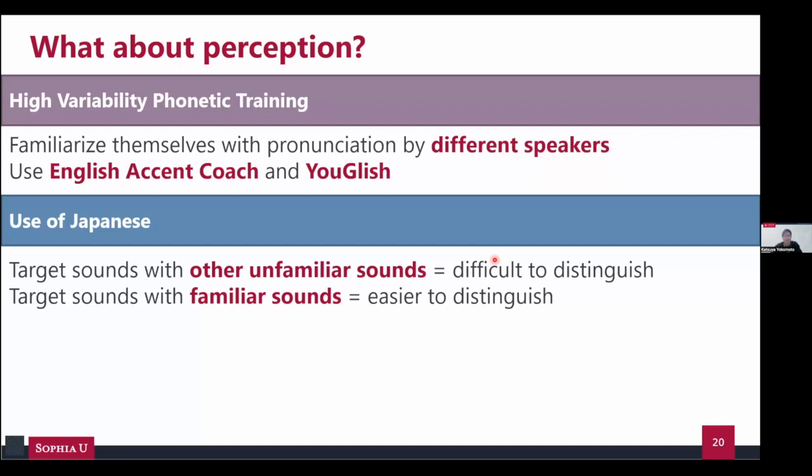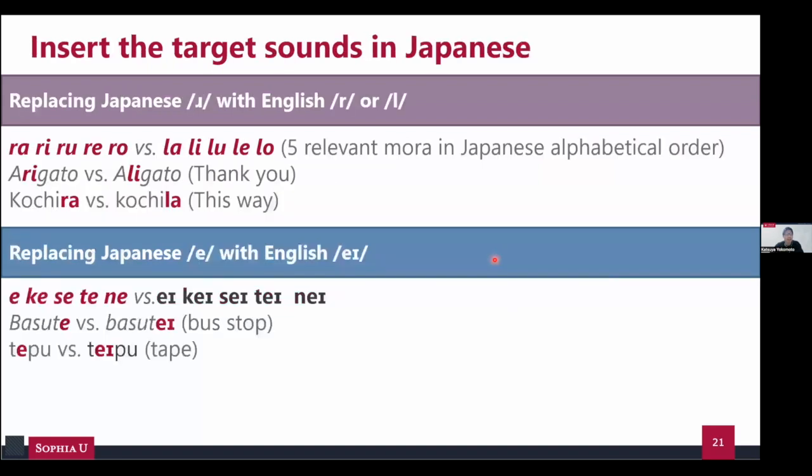And you don't have to know Japanese words, but just simply remember those: ra, ri, ru, re, ro in Japanese. Ra, ri, ru, re, ro is a kind of alphabet list, the Japanese hiragana list or katakana list. There are 50 of them, but you can just take 5 of them because we are talking about ra, ri, ru, re, ro now. So when you teach L and R, use this ra, ri, ru, re, ro to demonstrate English R: ra, ri, ru, re, ro, or la, li, lu, le, lo.